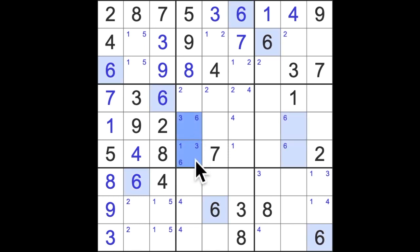That's it, 3 and 6. Okay. I knew there was something somewhere around. I thought it was this, might be this block. It's this block, actually. Yep, it's the 3 and the 6. I didn't spot it. Should have spotted it. It's not that tricky. Okay, so this can't be a 1. Let's get rid of the 1. Place our 1 there, like so.